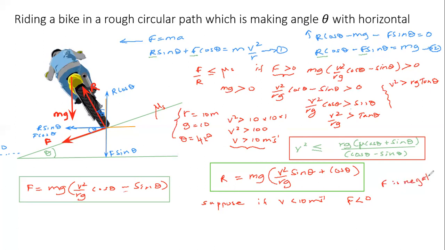f is a negative value. So in vectors, negative means what? Direction? Direction changes. Exactly. Okay, now I'll explain thoroughly why it happens. So the direction of the force will change. Friction will change to this direction. I'm going to explain this one.